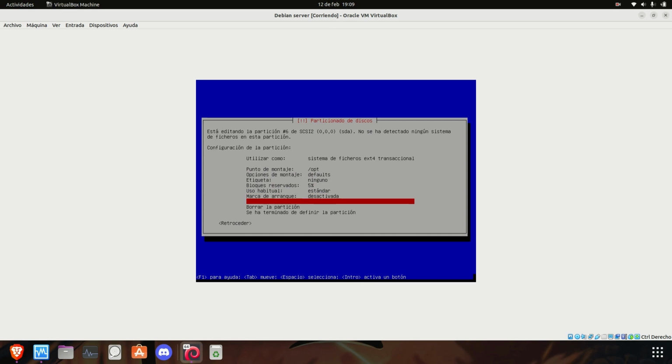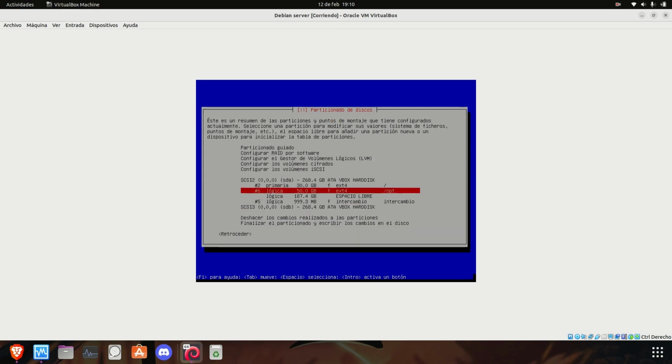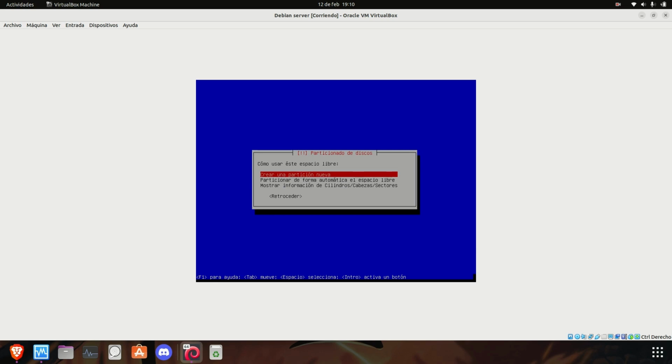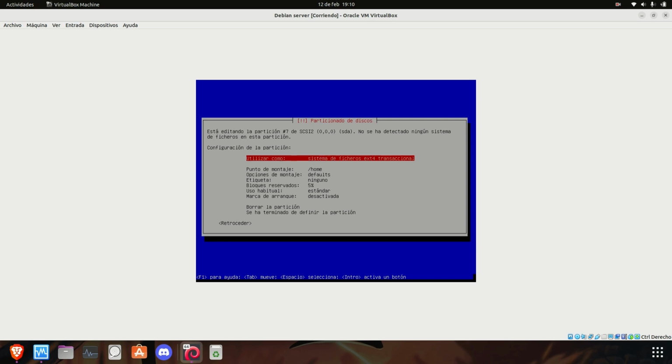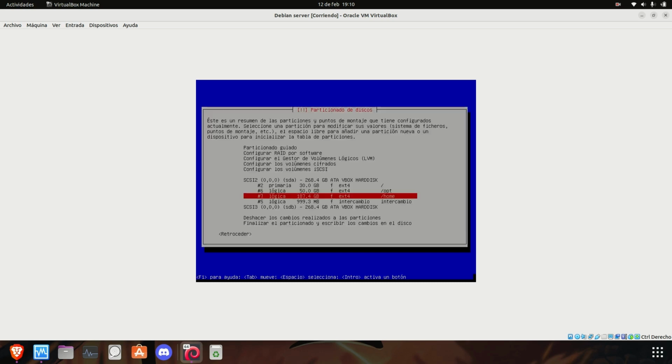And we select finish. And the third one is going to occupy the rest of the disk. It's going to be /home, and we click finish. So we have root, opt, home, and swap.